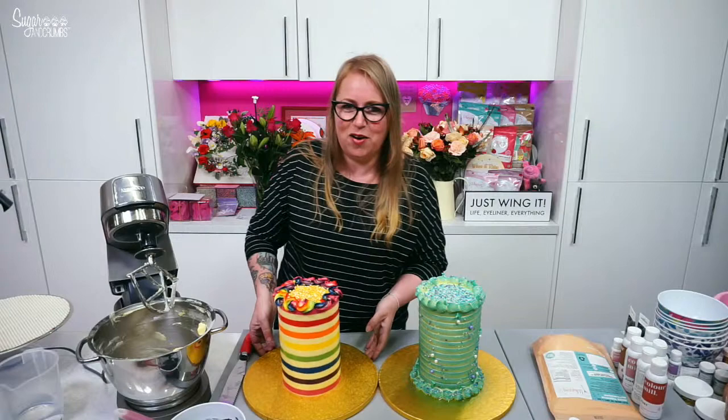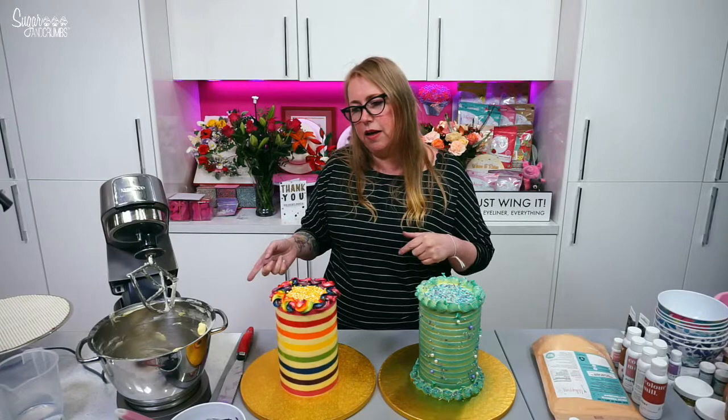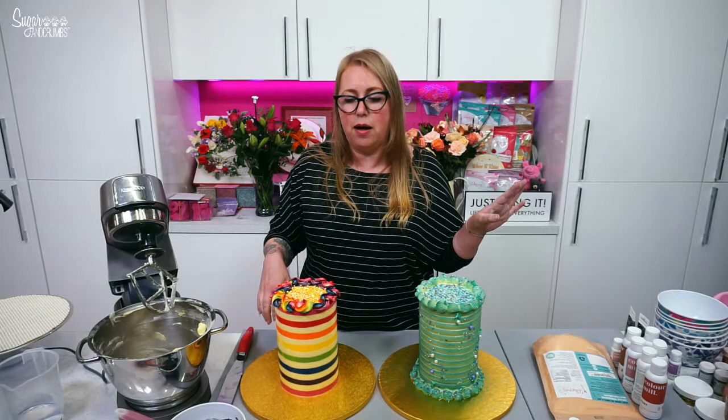So, yes, Carol said I'm going to do a couple of cakes for you with buttercream. I'm going to make some Swiss meringue buttercream today. I'll do all the levelling and the filling and the crumb coating, and then I'll be using the texture cones. I'll do some fancy bits of piping. We're going to colour up some sprinkles to use as well. So, yeah, we've got absolutely tons to do, and we're going to try to finish at 10 o'clock.